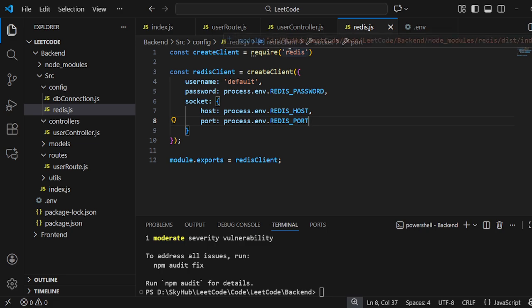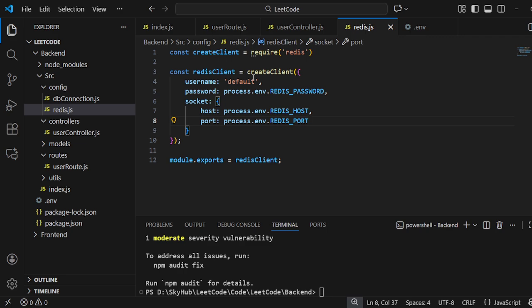So here, first we import the necessary create client function from the Redis npm package. This function is used to establish a connection to a Redis server. Then next, const Redis client is equal to create client.